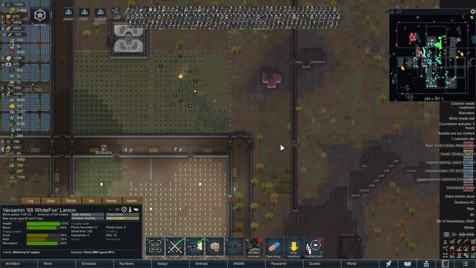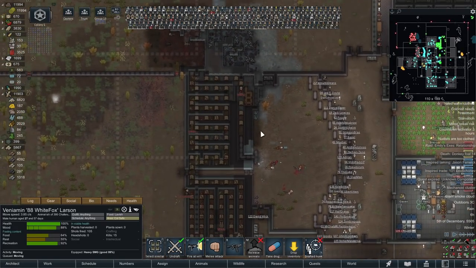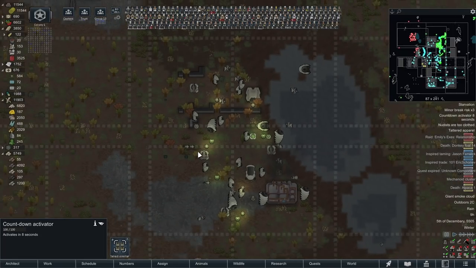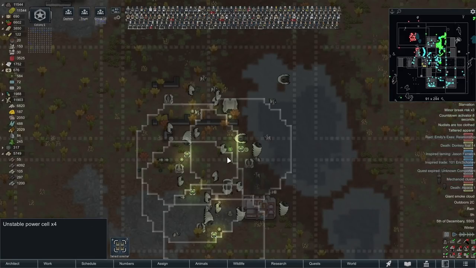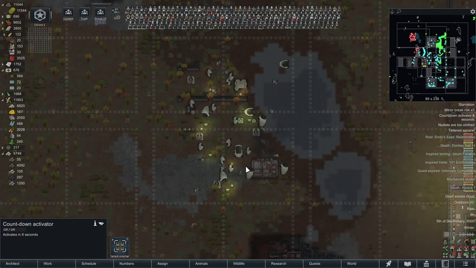White Fox, what are you doing? You're wandering? Nope, you're closing doors today, buddy. Okay, that should be the end of that, and we'll worry about the mechanoids next. Emily's exes are fleeing. Unfortunately, though, this is going to mess us up because in 8 seconds the mechs activate. Seems it had a countdown timer that was good for a couple of hours. Yeah, we don't have much time to figure out a plan here. 8 seconds is not enough time. We need more than that, so it just means we're going to have to face them while they're activated.